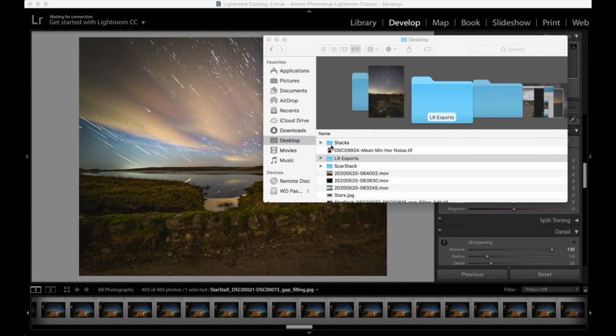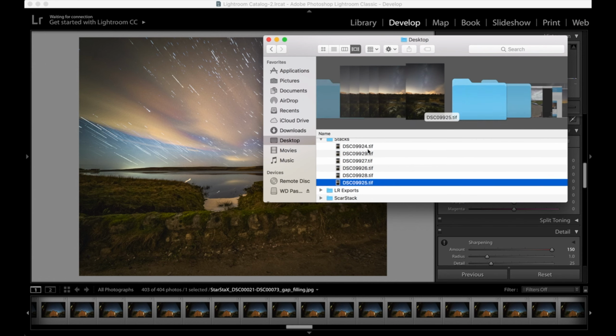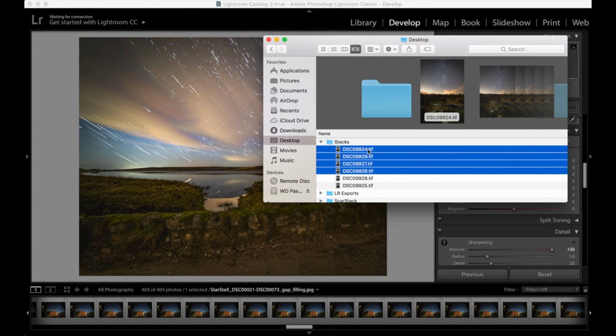Now I have done a video previously on stacking in Photoshop manually. It's a mission, so I'll show you how to auto align the images, but it doesn't really work with a large number of images. I would say 5 max, but we'll jump into the computer and I'll show you. Right, so I'm going to start by showing you how to auto align and stack images in Photoshop.